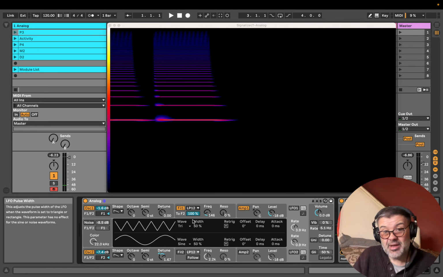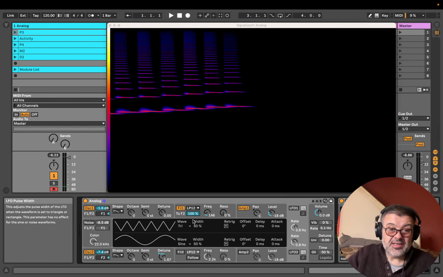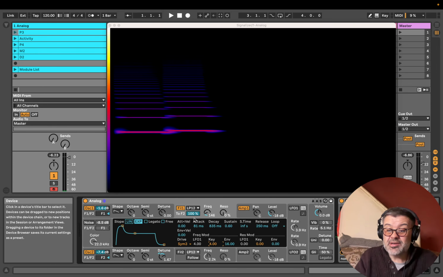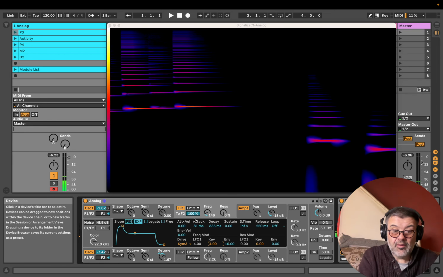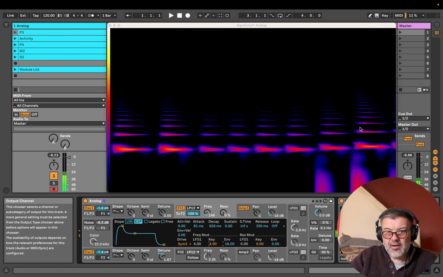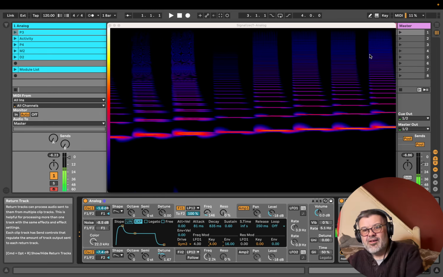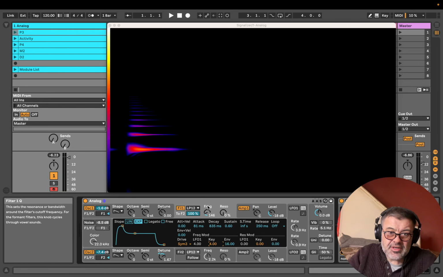So if I track it, if I play higher up in the pitch on the keyboard, the oscillator pitch is raised. So that's normal. But you could do things as well, like have the keyboard track the filter. So as I play higher up, it gets brighter. If I play down lower, it's not just quieter, it's also less frequency. See, there's more frequencies coming in as I play higher and higher and higher. But as I play lower, there's less because the filter's cutoff position is tracking the keyboard's position.